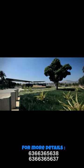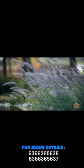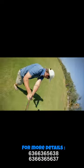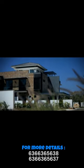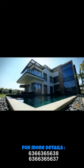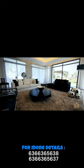Best villas in North Bangalore. Number 1: Prestige Golf Shire, Nandi Hills. Prestige Golf Shire offers ultra-luxurious villas set amidst a serene 275-acre golf course, providing an exclusive lifestyle for those seeking tranquility and luxury. Its proximity to Nandi Hills and the airport adds to its appeal as a premium residential choice.